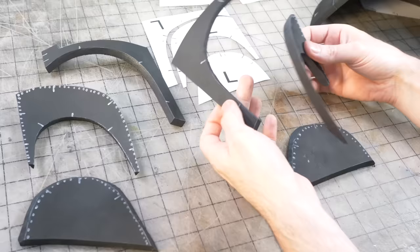It's time to paint Boba Fett's helmet here, and it's fairly complicated. So I've collected all my paints ahead of time. The paints I'm using here are acrylic paints and I'm going to apply them with my airbrush. That means I'm gonna have to do a bunch of different layers and a lot of different masking between all of them. To keep everything straight, I've listed all of my colors in the order I will be applying them. That way I don't get it wrong later. I'm not sure these paints will cover the black Plasti Dip, so the first step will be to put down one layer of primer.